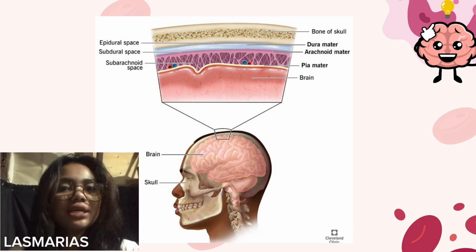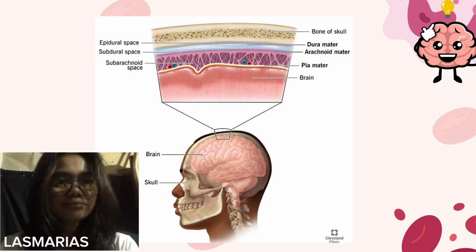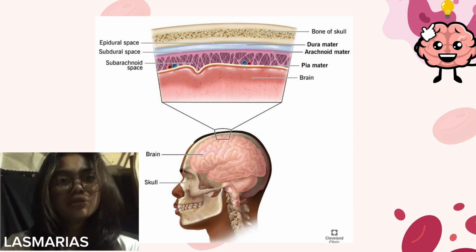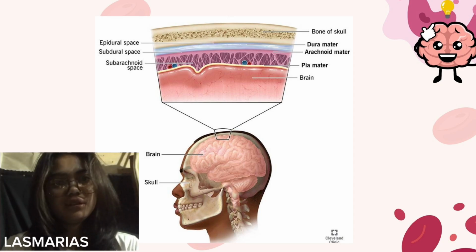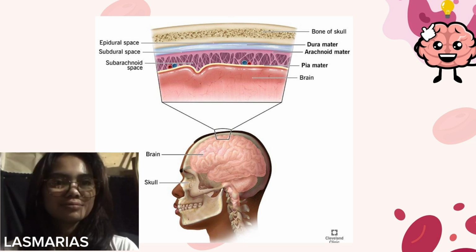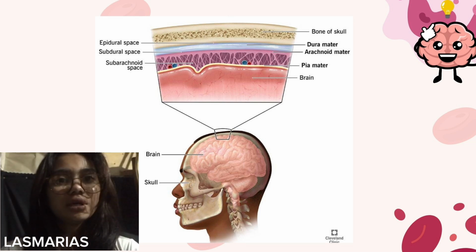So now let's go to the CSF circulation. First, we have the production. CSF is continuously produced by specialized capillary networks called the choroid plexus, located primarily within the brain's four internal chambers, known as ventricles. Second, we have the circulation. It flows from the ventricles through small channels and into the subarachnoid space, or the area covered in the previous report. It constantly moves around the brain and spinal cord. Lastly, we have the reabsorption. The fluid is eventually absorbed back into the bloodstream through specialized structures called the arachnoid villi within the large venous sinuses of the dura mater.